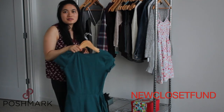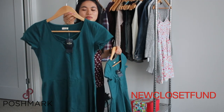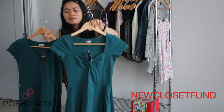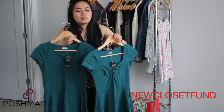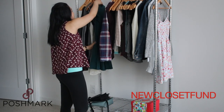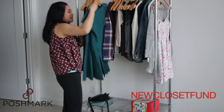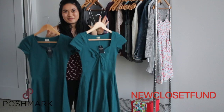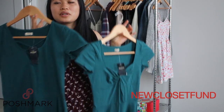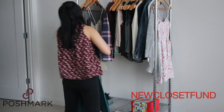I have two halter dresses that look almost identical. One is a cross strap and the other has a bow cross detailing — very cute. I just don't wear either of them. I might try them on one more time because they really are cute, but I don't have any special occasions to go to. They're very nice and casual, so I might give it one more try before decluttering.